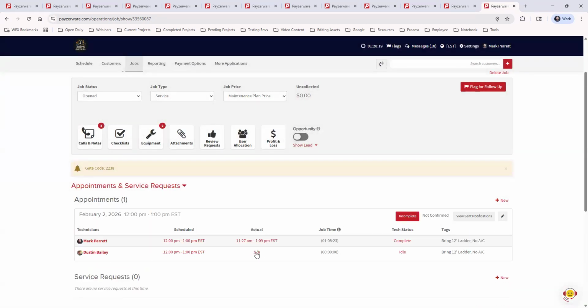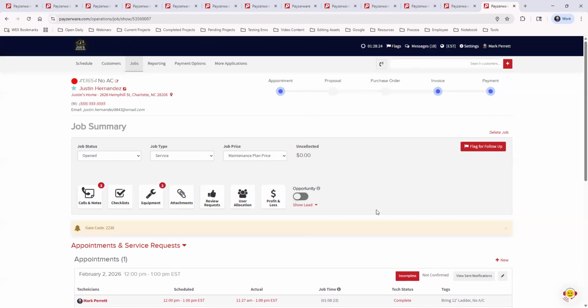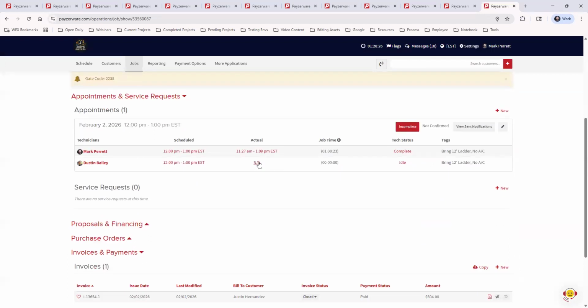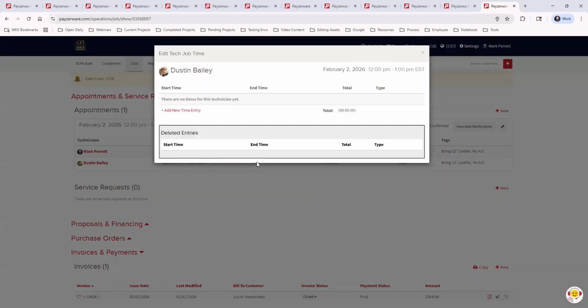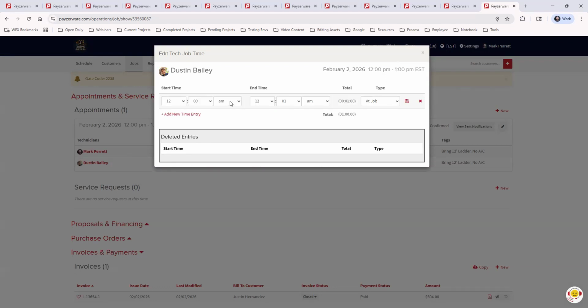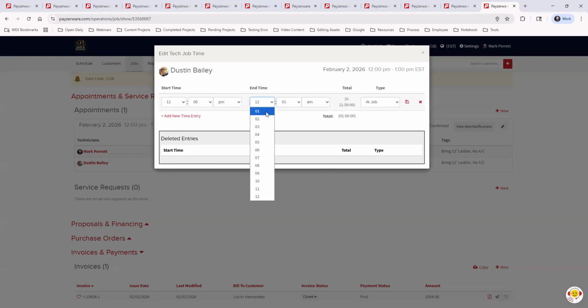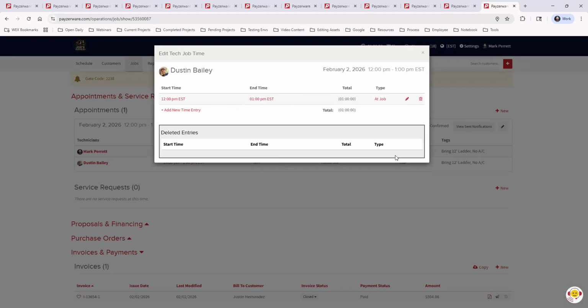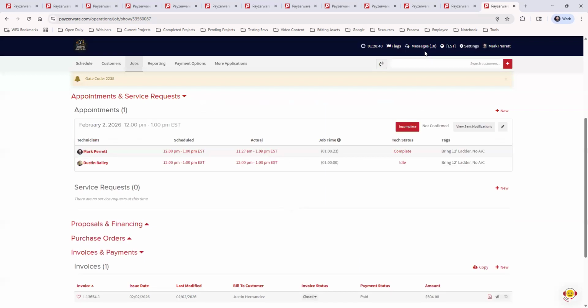So if you need to edit time on a job, you can simply go to that job, click on the time itself, and then you can update it from here. And there you go. And so that is the job time clock.